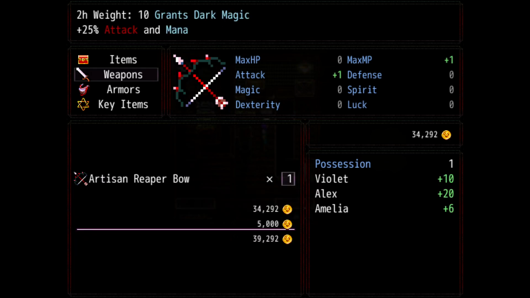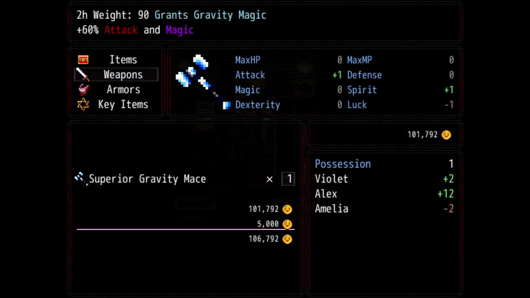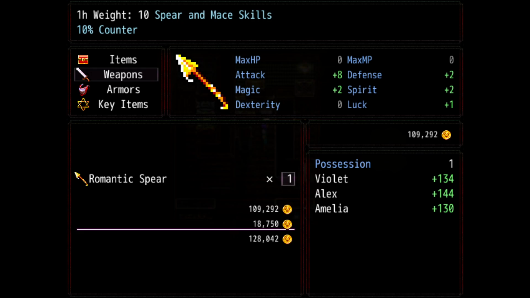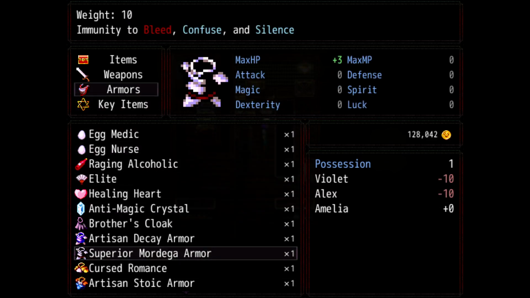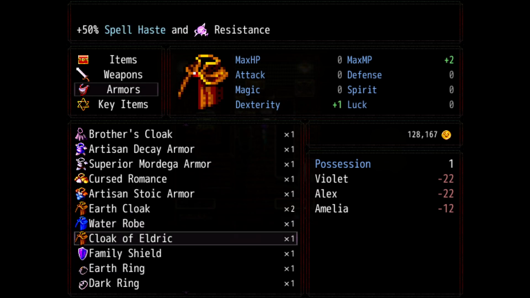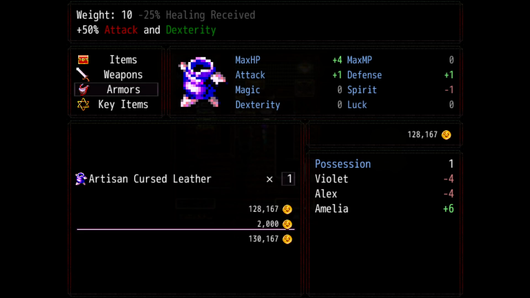Sell this. Sell this. Sell this. Yeah, I'm not using scythes, whatever. Superior Gravity Mace. Neither do I use this or this. Nor do I use spears. Although, God, this is a good weapon. But yeah, as I said, no point in trying a different weapon type at this point. Oh, is that Stoic Armor? No. Ring of Purpose. Oh, this is Cursed Leather. Yeah, it doesn't really work for me.